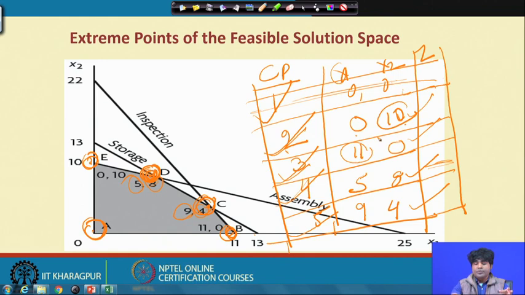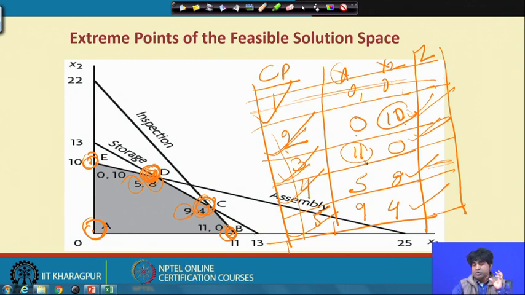If you choose case 2, then z should have a high value compared to case 3, case 4 and case 5. Similarly, if you choose 3, then the z value should be high compared to case 2, case 4, case 5. By default, for case 2, 3, 4, 5, the z value is high compared to case 1, because in case 1, x1 equal to 0 and x2 equal to 0. And obviously, in these 4 cases, if z is highest for case 2 or case 3, then it is called economic optimum, where we are going for one production and skipping the other one.